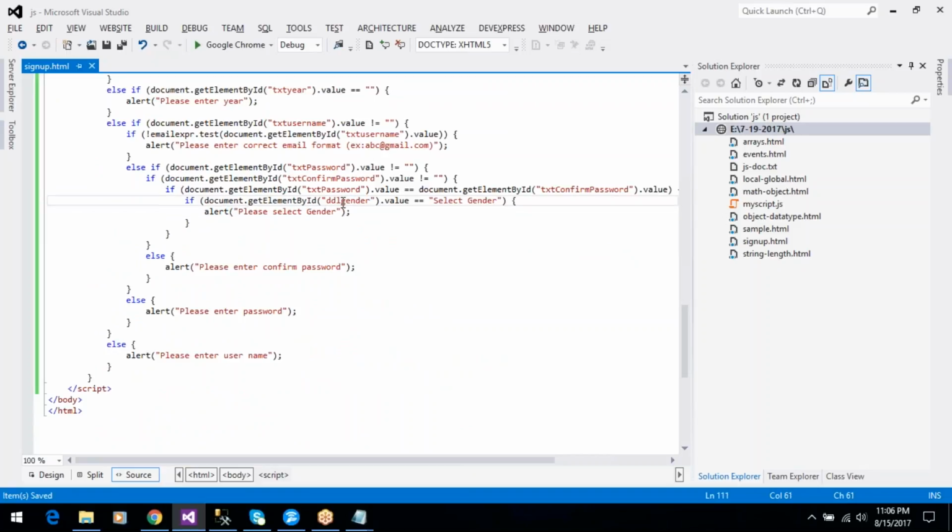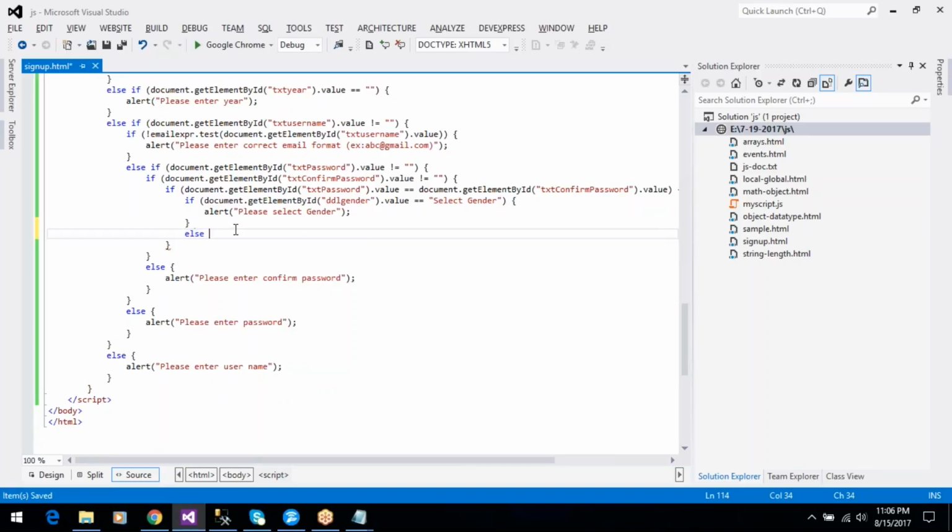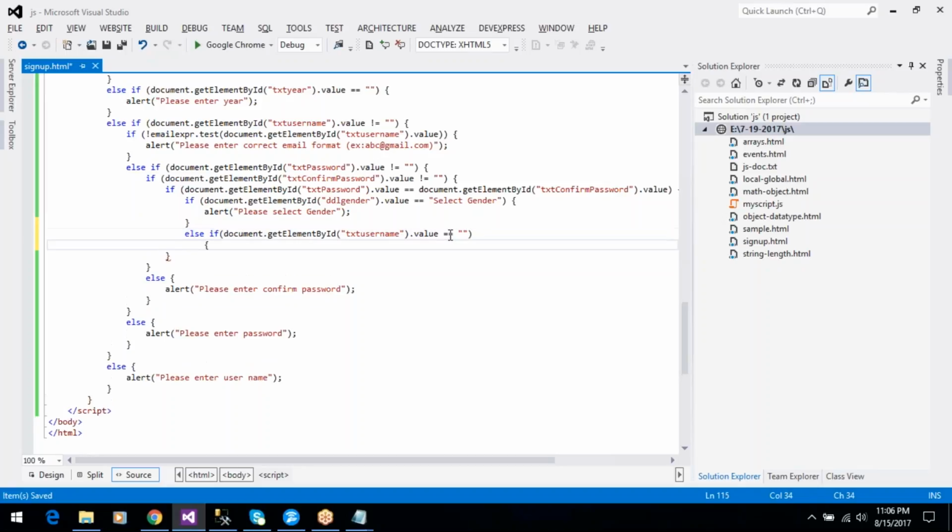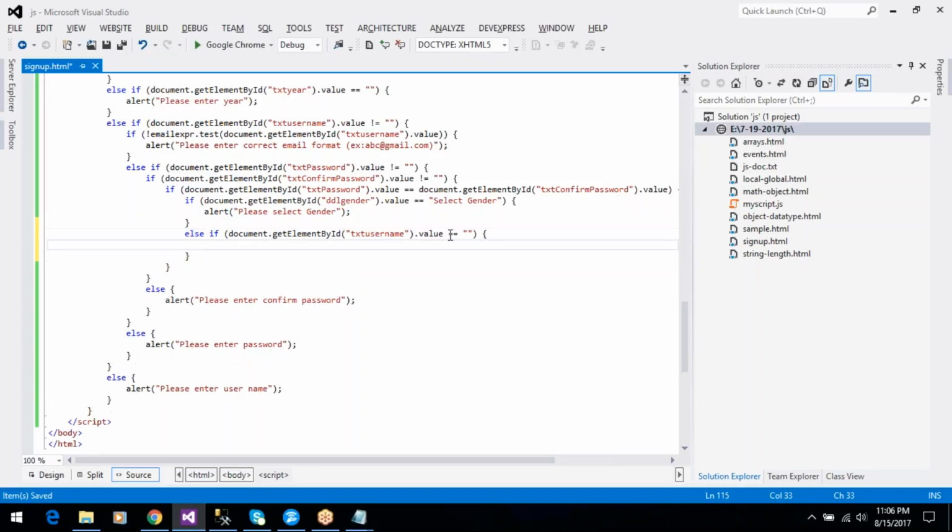So if gender is also selected, else if phone number, if phone number is equal to empty, it will display the message: please enter phone number.